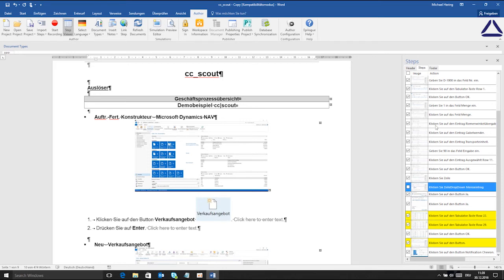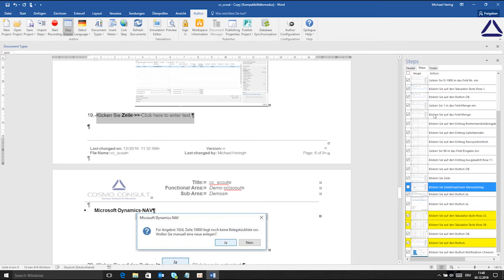On the right hand side we can see the individual steps of the recorded documentation. The process steps can still be edited later, or steps can also be added or deleted at any time. Based on the result of the process description, other documents can also be created. Now we're clicking the menu item Document Types. Here you have the ability to produce, for example, end-user documentation or test scripts directly.